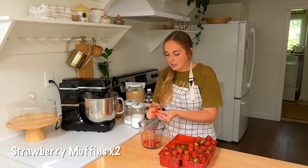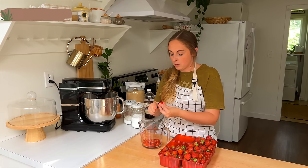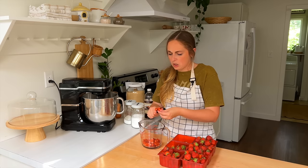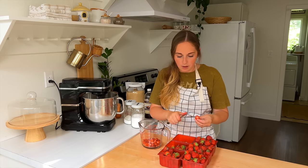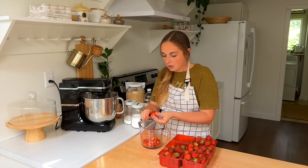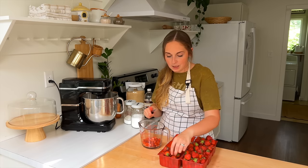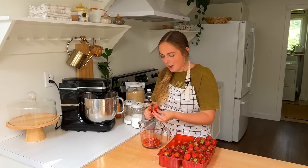We're going to need about three cups of these. We are doubling this recipe, and I'm going to be using gluten-free flour — though you don't have to. We're also going to use some cane sugar on top to give it that extra crunch and texture. If you're new here — muffins are one of my favorite things to freeze. They just freeze so well, holding their texture and flavor so nicely compared to some other baked goods.